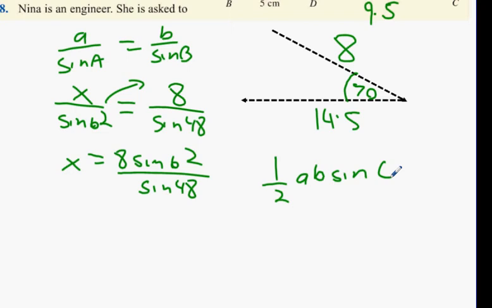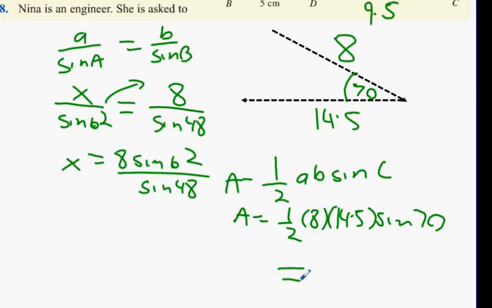So what do you get now, guys? A is 8, yeah. A half, 8 times 14.5, and after that? Sin 70. What do you get, Declan? 54.5, anybody? Centimeters? Meters? Squared. Everybody happy enough with that? Moving on? Okay. Moving on.